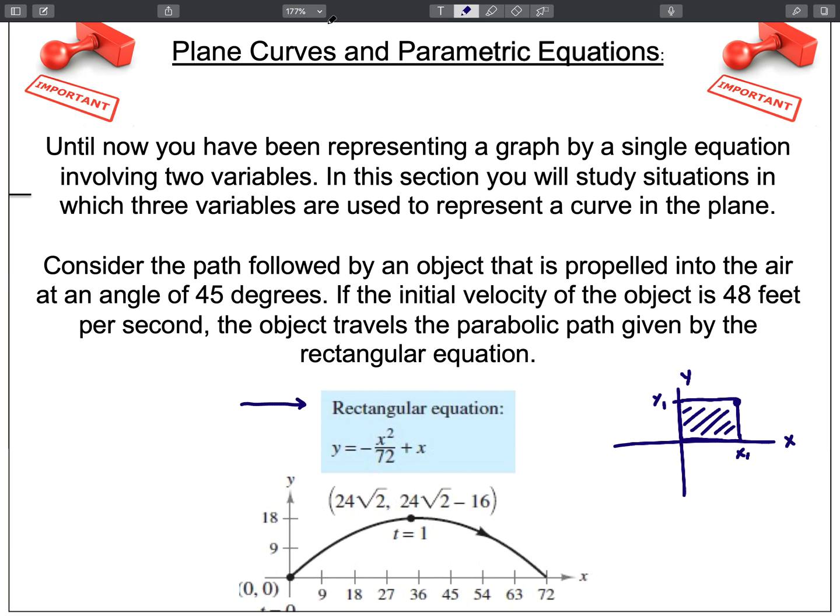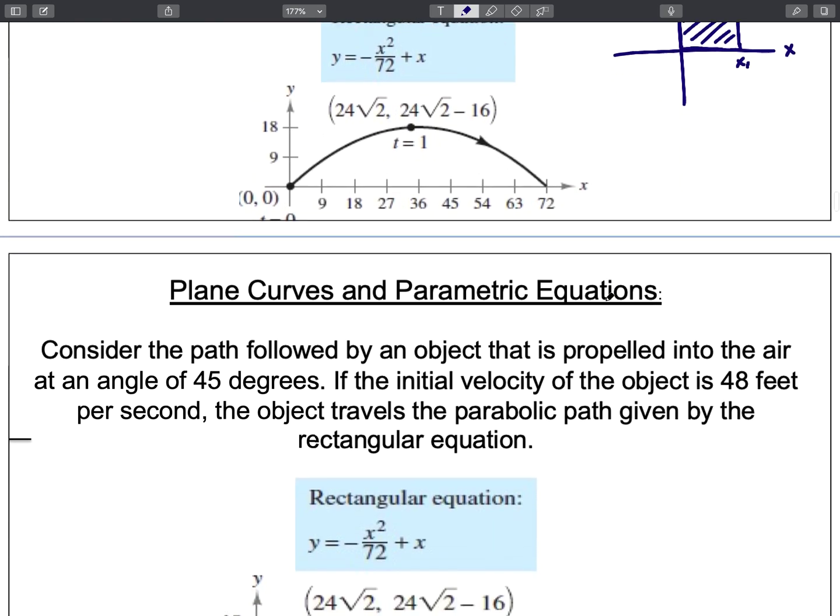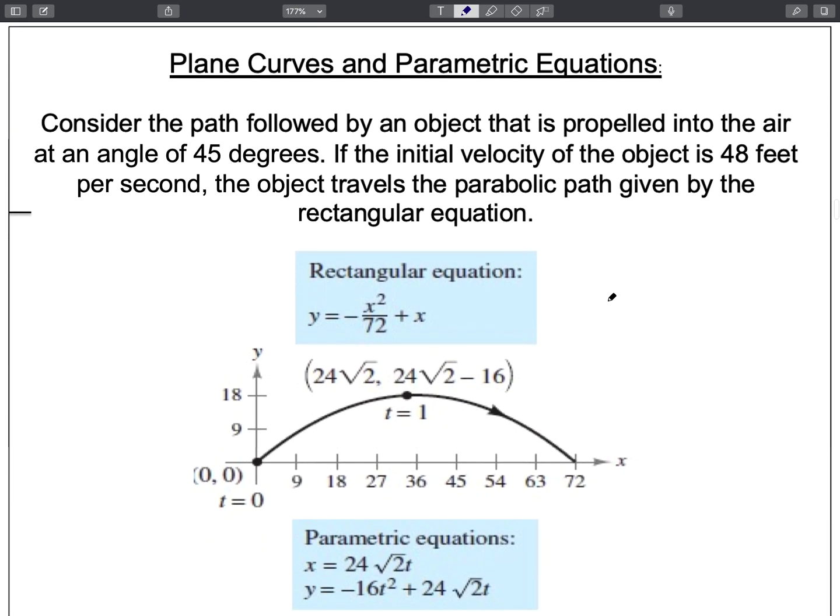But if you break it up into its components separately in terms of horizontal and vertical, you can actually see here the parametric equations. That's what it means to break up components into horizontal and vertical. You can see that x in terms of t could be this way. So if you wanted to talk about how an object was moving side to side horizontally, you could talk about 24 times the square root of 2 times t, which is time. If you want to talk about the object's vertical component, then you could talk about how y is changing with respect to time.